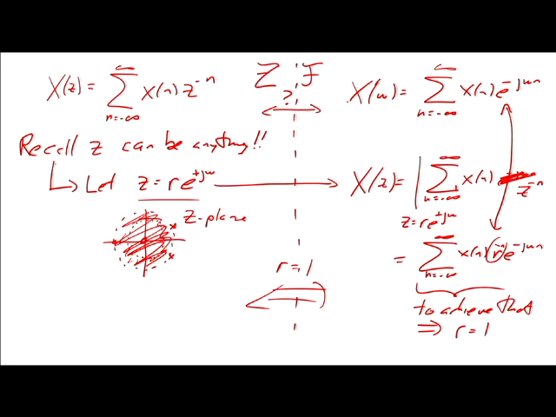Now, whatever our region of convergence is, not only are we playing on the unit circle, we better be in that region of convergence. The only concern is, suppose we have a pole on the unit circle. Then we're kind of messed up. We can't do anything, because our Fourier transform is going to explode. So that is an issue that we need to pay attention to. But otherwise, this is how we bridge the Z transform domain and the Fourier transform domain.